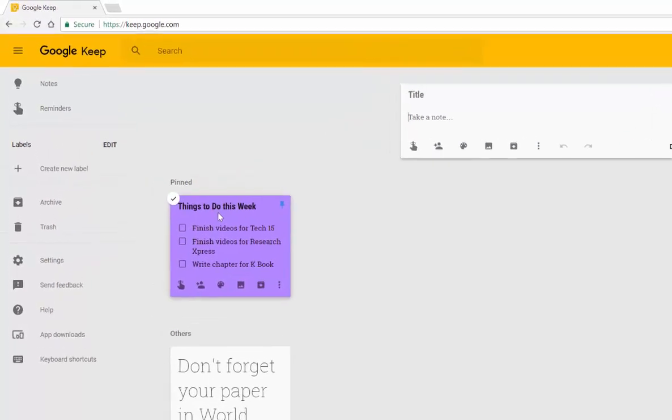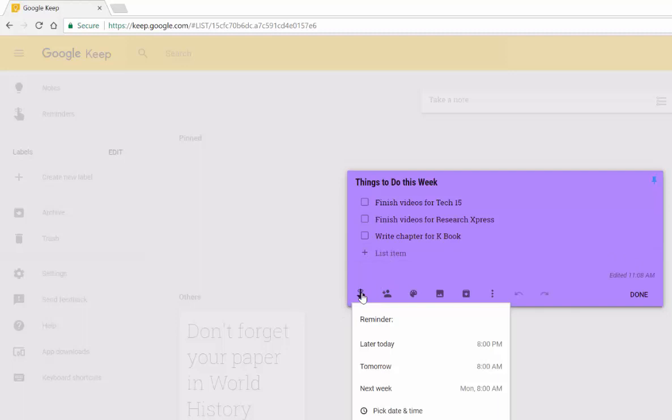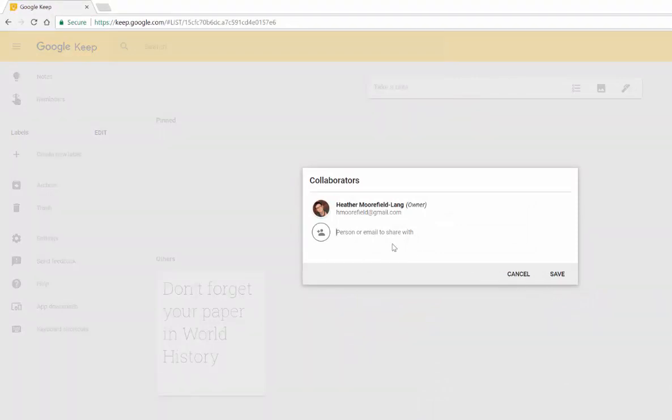You'll notice that I have already created a to-do list. If I want to add to that to-do list, I can just add more items. Down here at the bottom, I can create a reminder. If I want something to remind me on my device, because this will go across my devices, I can remind myself tomorrow, next week, I can pick the dates, I can pick the place. If I want to collaborate, I can collaborate with another person and other people can add to my list within a group or a project or with meetings or whatever the case I might have.